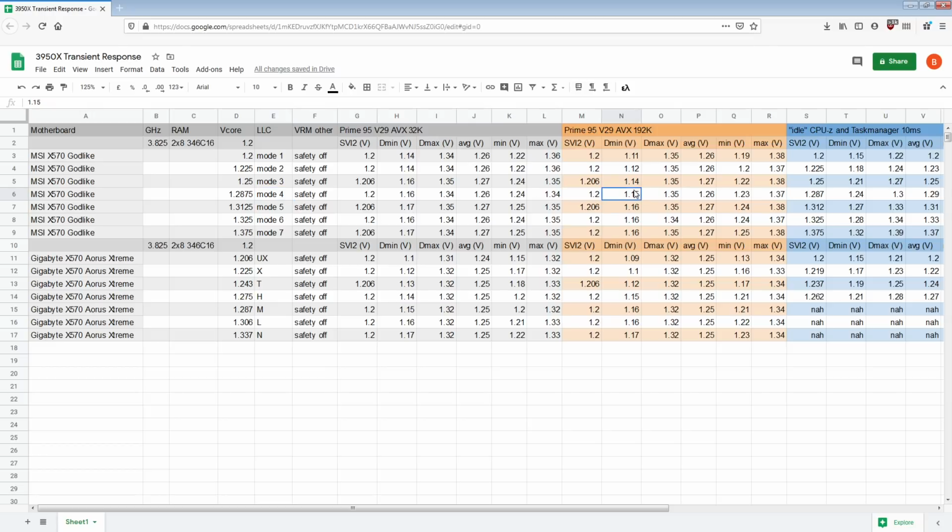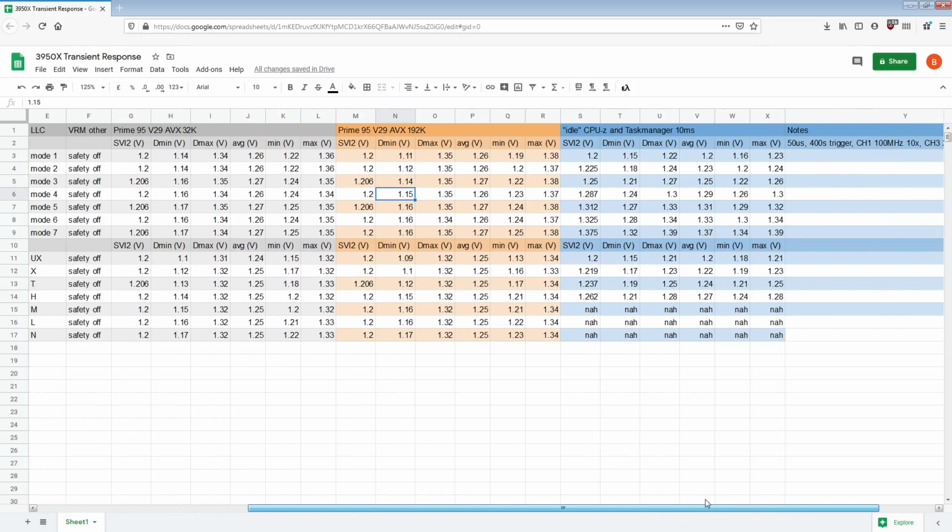Now if we look at the 192K FFT size results, things get quite a bit different. So, we're actually just going to ignore this idle data. I don't know why I ended up collecting it. I know I did that for Z390, but ultimately I just decided, it's idle, who cares? Anyway, so let's talk about the 192K results.